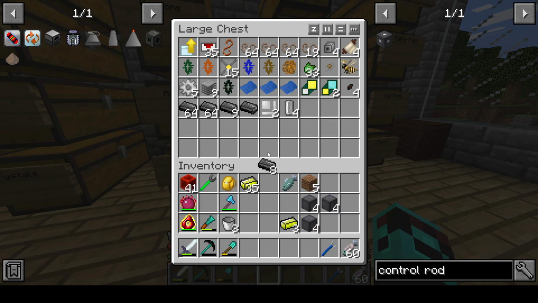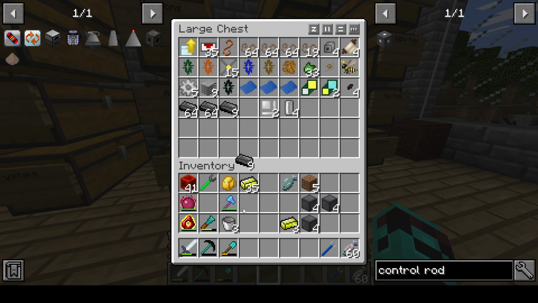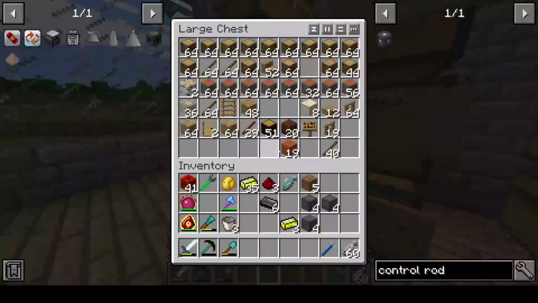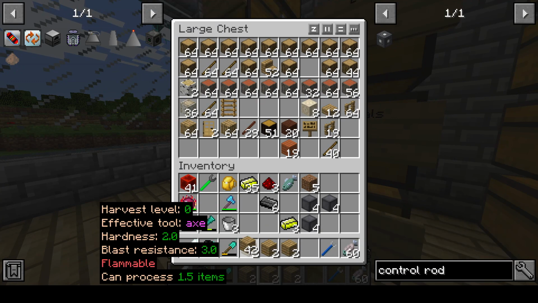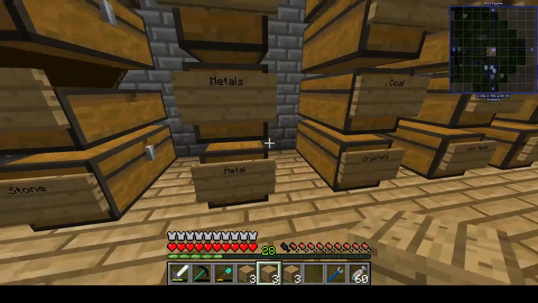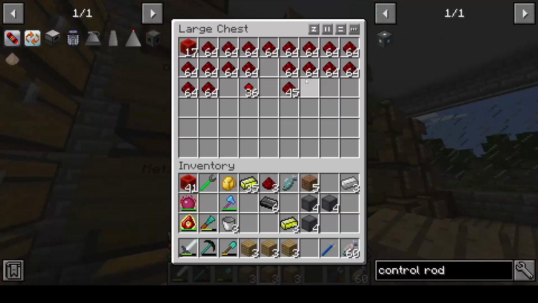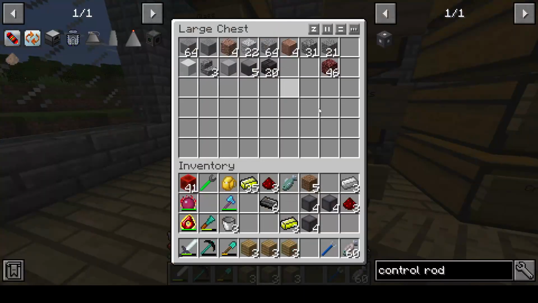Oh, wait, no. It's not 4 redstone. Let me look at this. So we're making 3. So it'll be 6 of these, I believe. Yeah, we have the yellorium. And then we need the pistons, which we need 3 of. So let's go 1, 2, 3. And then we need 3 iron of that. Do I have? Perfect. Exactly 3 iron. And 3 redstone. Oops, that's 4. 3 redstone. And do I have any cobblestone in here?